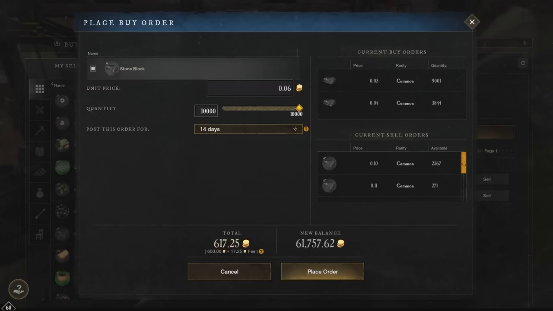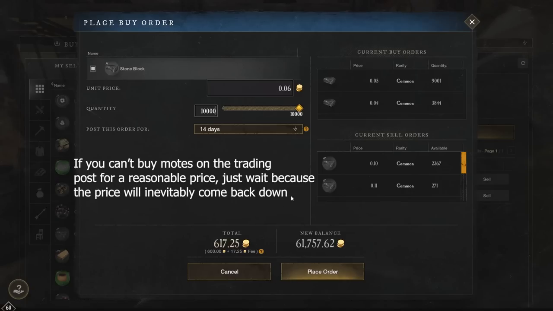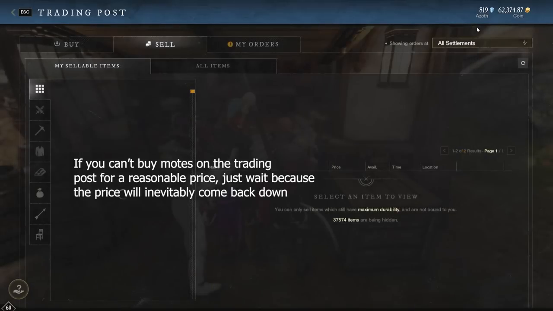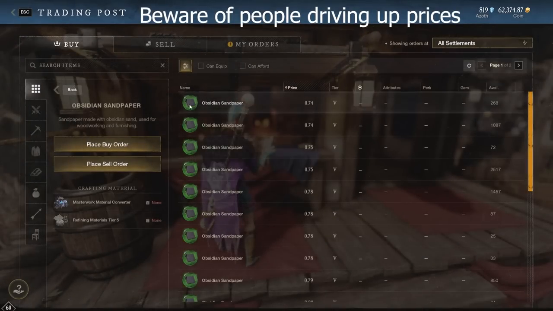I began listing my life motes for 4 gold each, undercutting the previous seller, and ended up nearly selling 10k motes for 4 gold each. And soon enough, life motes were quickly back down to 1 gold each, because that's when the demand began to die down. The second tip is that people can drive up the price of mats through their buy orders.